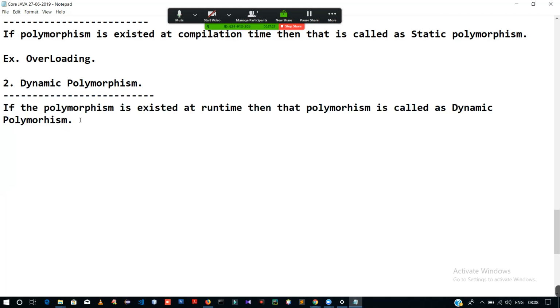Right? Okay. And the best example for it is overriding.